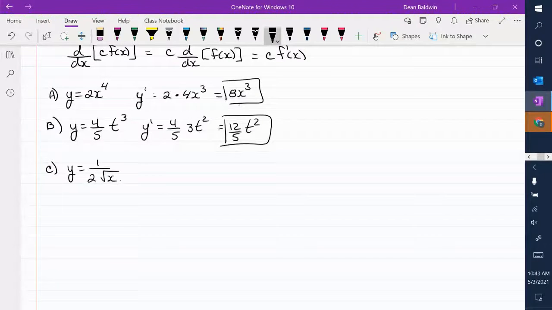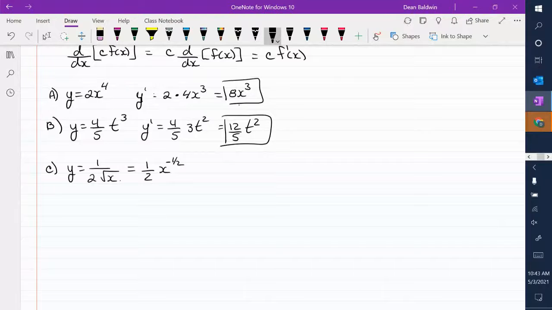Right. C. What do we not like about C? We got a square root and our variable in the denominator as well, right? Neither of which we like, so we need to rewrite it. What do I rewrite it as? What does a square root mean in terms of an exponent? 1/2. If it's in the denominator, how do I flip that up? You make it negative, right? So the 1/2 stays there. You don't touch that. So it's like 1/2 times x to the negative 1/2.